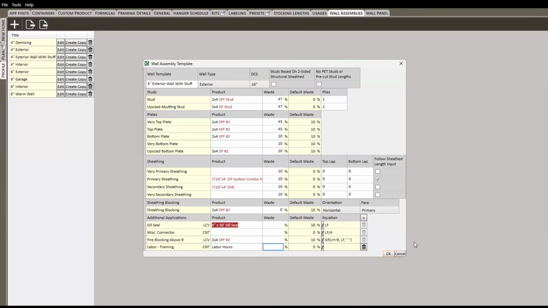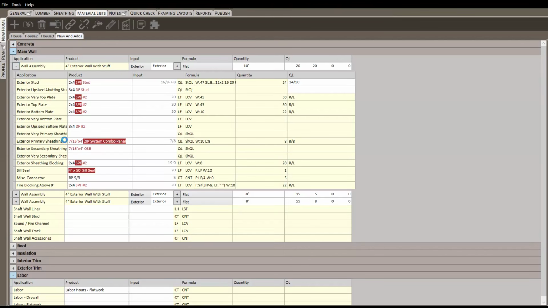Final couple features that are really a follow-on from this wall assembly tool, because some of you who maybe have a keen eye might have noticed, that's an interesting feature with being able to add sill seal, but what happens if I only use part of a roll? Like in this case, I have a 50-foot roll, but this wall is only 20 feet long, and I'm going to have a lot of waste left over. So this is where we've introduced the idea for you to have control of your decimal output.